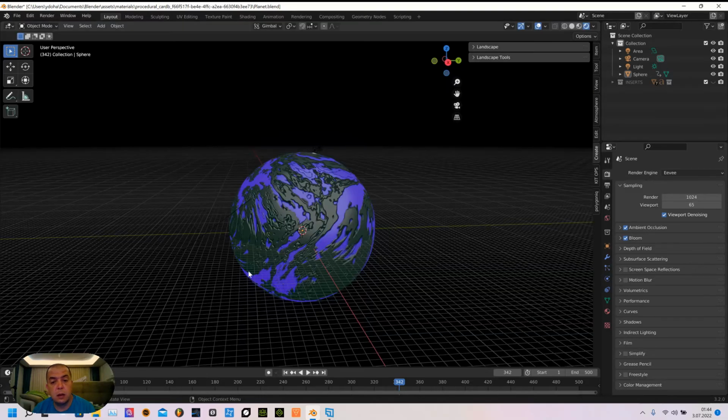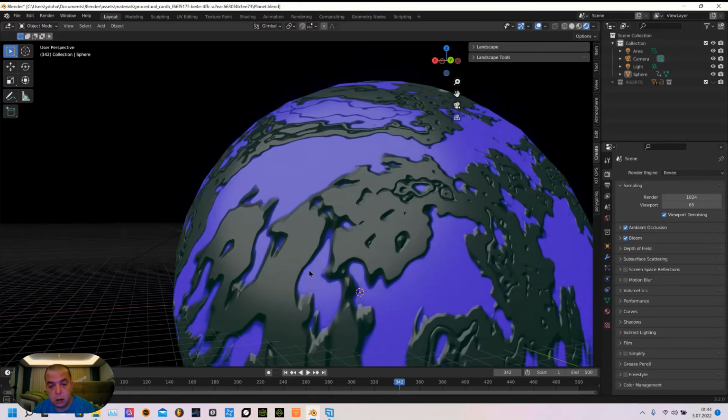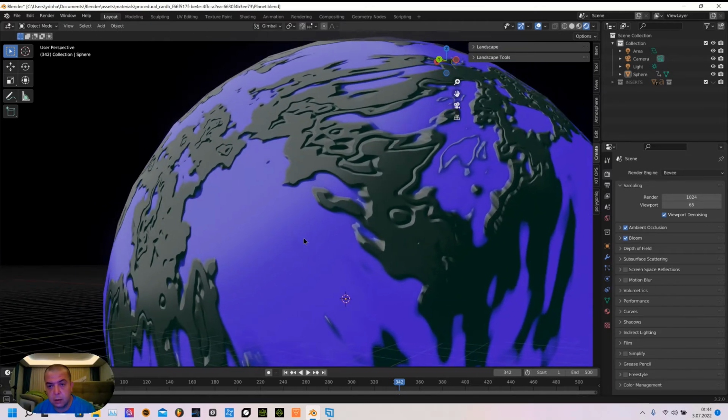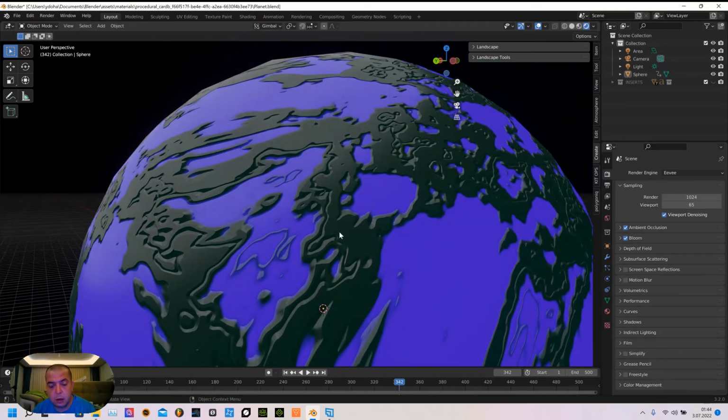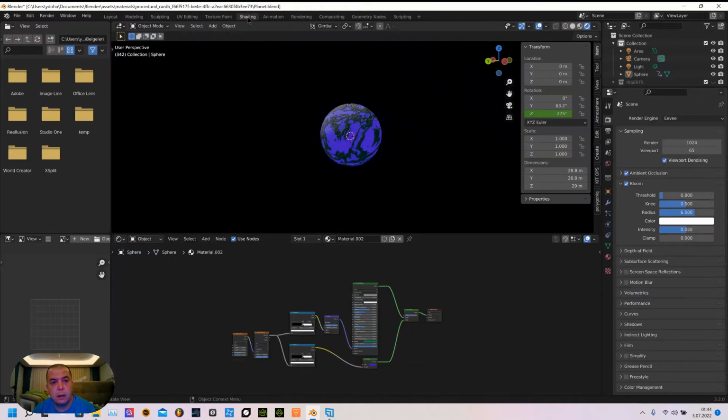Let's check it out again. So let's look closer. You see, it's nice. You can apply some color ramp also to emission, and you can check it out again.